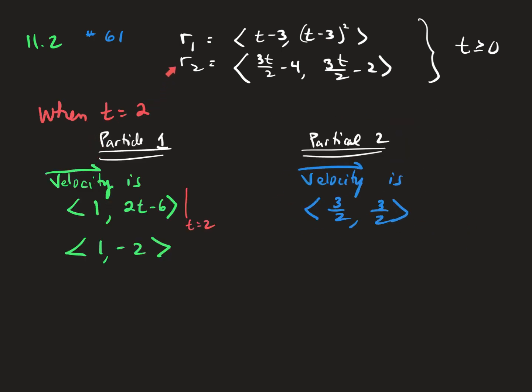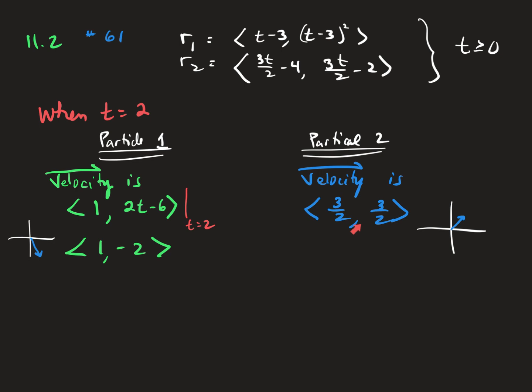All right, well, to know motion, we need to know the velocity vector, because the velocity vector tells us what direction it's heading in and how fast. So if we take the derivative of the horizontal component and vertical component, we get the velocity vector. Again, derivative of each component, we have the velocity vectors. Now we know the motion. We know the direction it's going in and the speed. So if we know the direction via this vector, we can find the direction that each particle is moving in when they collide at t equals 2.